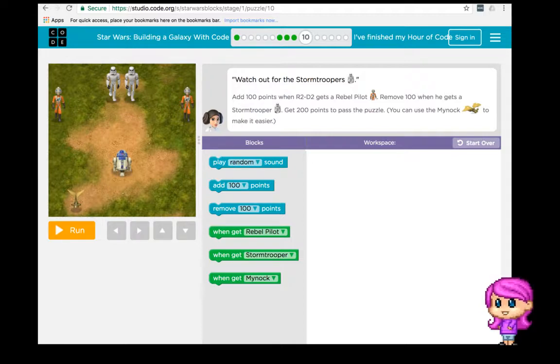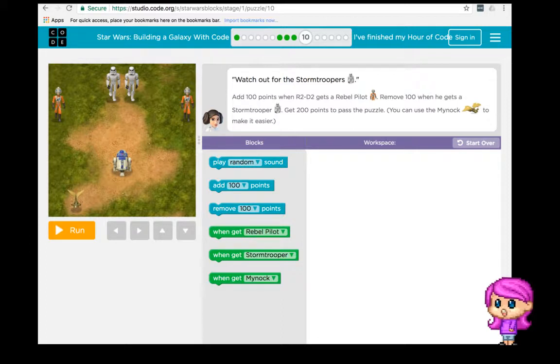And sometimes that happens. Sometimes you have a great big problem to solve and it can seem overwhelming. When that happens, what you need to do is break it down into smaller pieces. It is okay to not get the code right your first time. You need to go in and break that problem apart and start solving it piece by piece. And if you do that, eventually you'll get to the last piece and then the whole problem will be solved. So let's use that technique here.